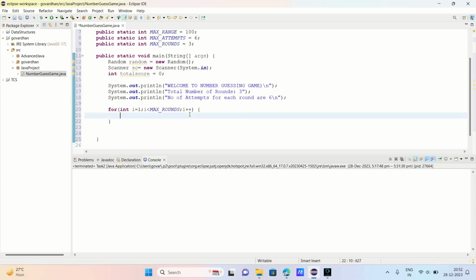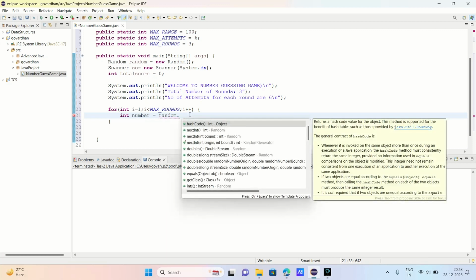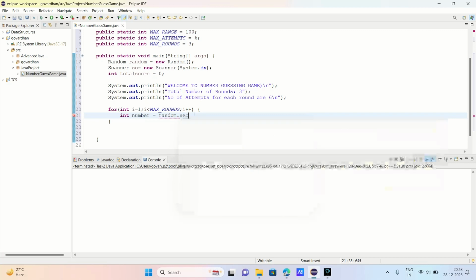Okay, guys, now here I'm going to generate a random number for guessing. So int number is equals to random.nextInt of max range plus min range.